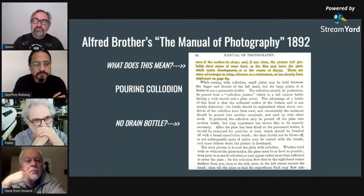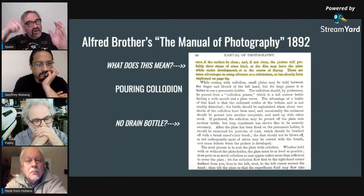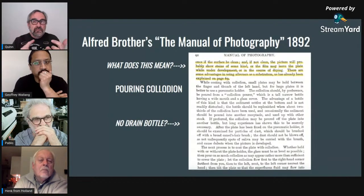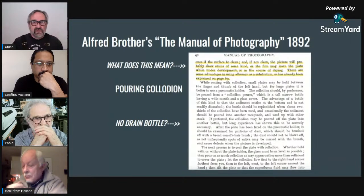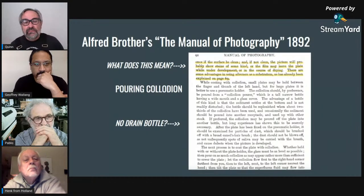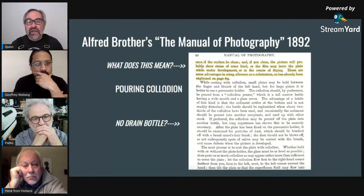And then another reason is that if you're outside or you're working in conditions where you might get some dust or a bug or something, you don't want to drain that back into your pour bottle. You want a drain bottle so you can reconstitute the solvents if you need, mainly ether, and some alcohol if you want, and also be able to filter that through an unbleached coffee filter if you have bugs or dust or whatever. So it just makes sense to me, and I prefer to use a drain bottle. And I encourage people to do it. I know it's another piece of equipment, but at the end of the day, it's worked very well for me, and I've never had any of these thick, gummy collodions or dirty collodion and all that stuff.